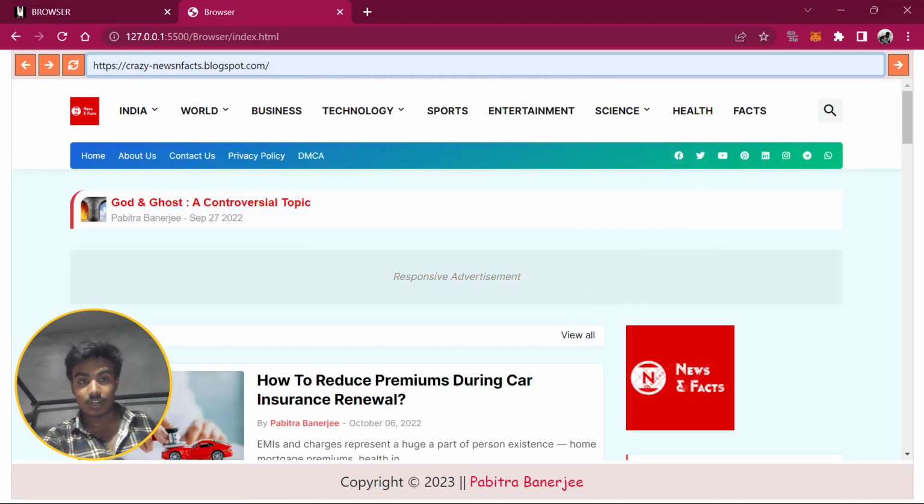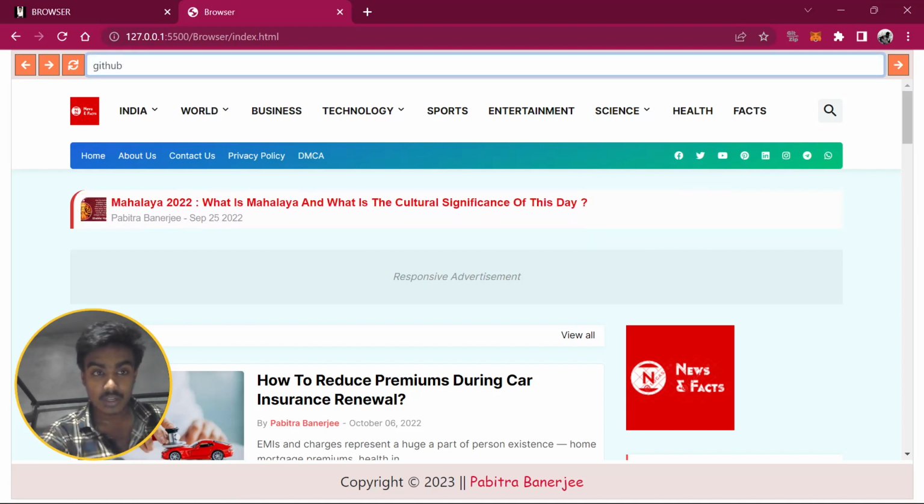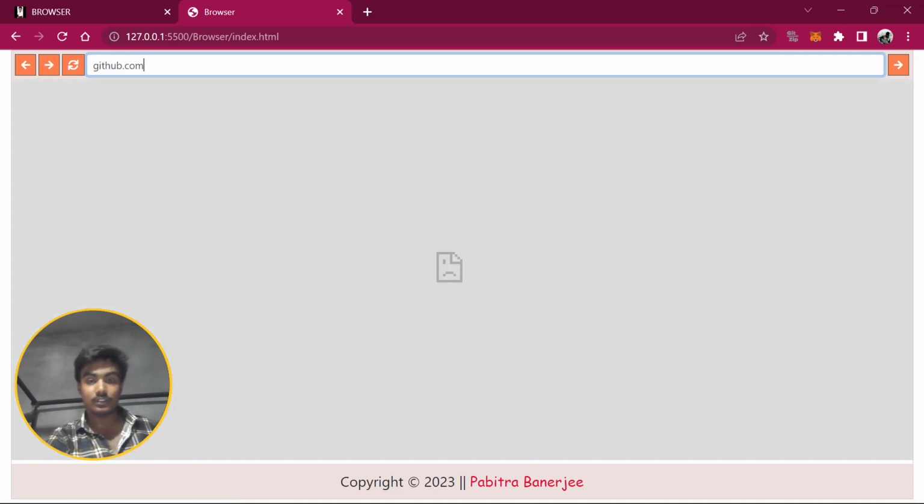And what if I want to go to github.com? Will GitHub allow us this? Okay, github.com refused to connect because GitHub also requires authentication. Okay, just for now I want to try stackoverflow.com.